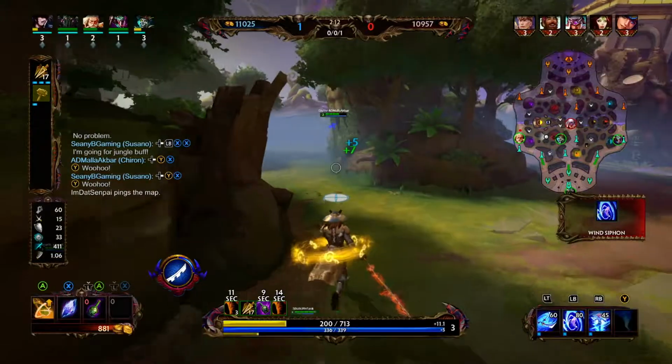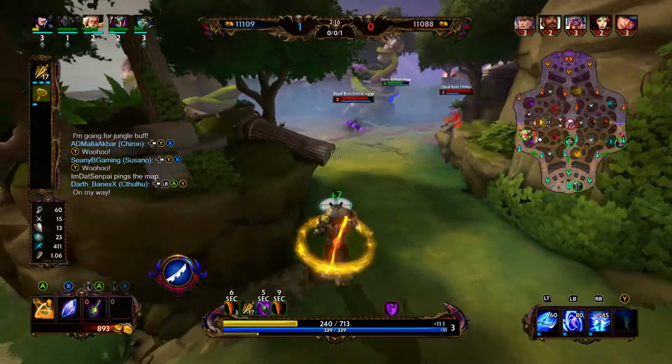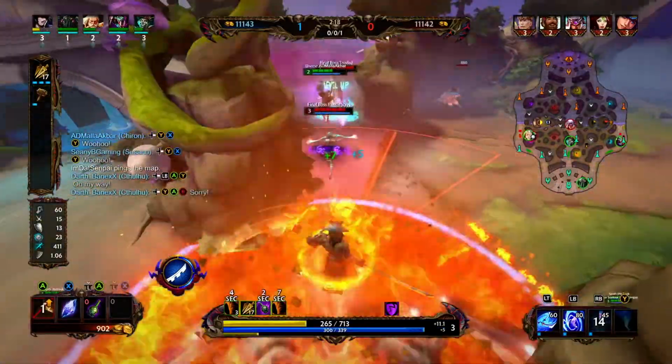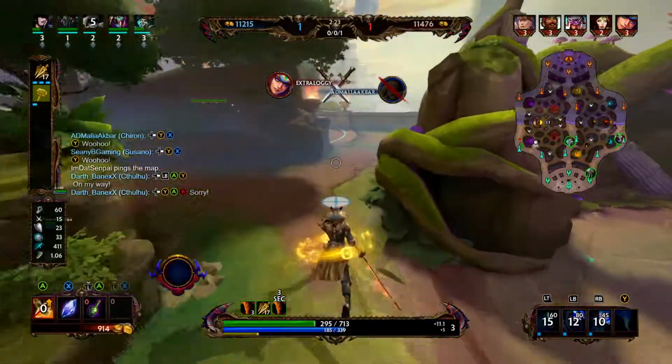So our solo laner has returned. We got 2 people invading our purple. I'm really weak. There's not a whole lot I can do. I might be able to get some free poke onto this Neath. Can't really dash through them, so I'm going to dash away.